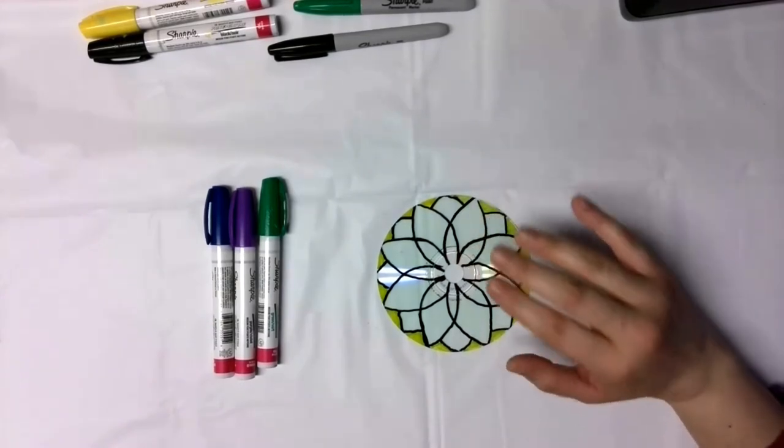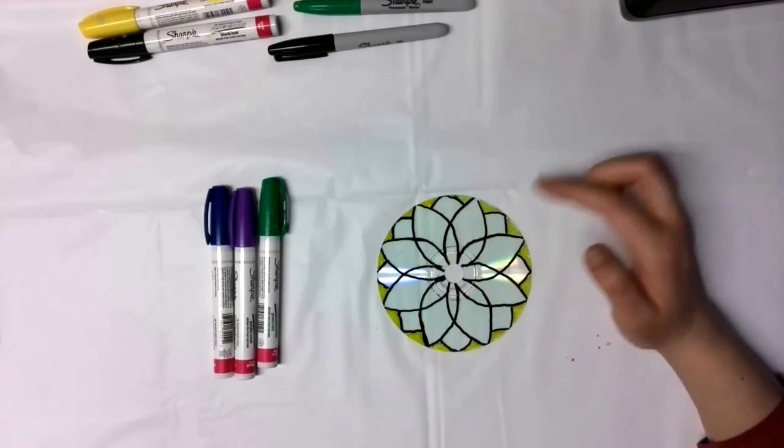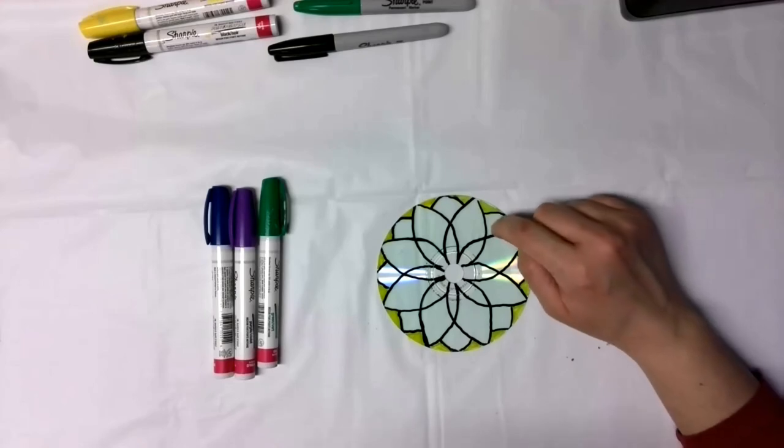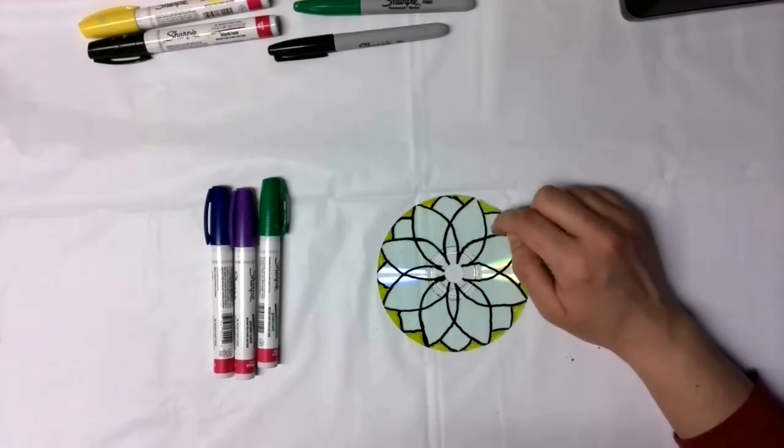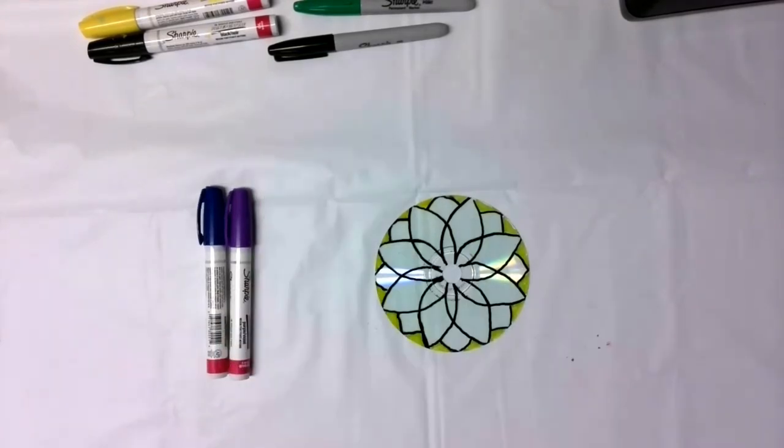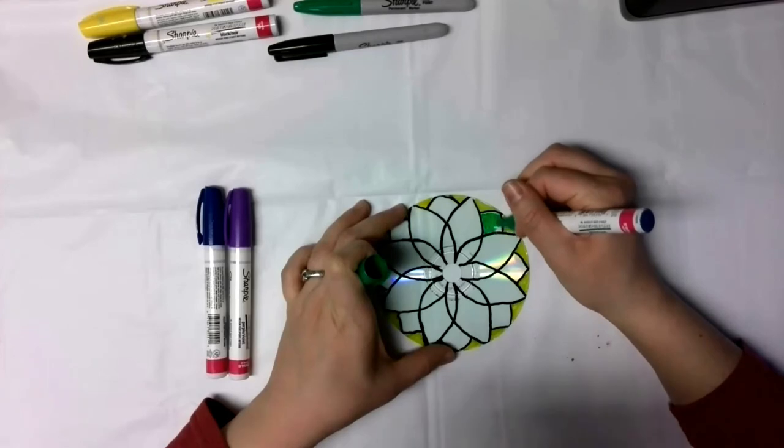I want to do, I think what I'm going to end up doing is I'm going to do green, blue, purple. Actually, you know what? I'm excited. I'm going to do green here. So it's yellow, green, blue, purple. So green, this will be blue. And then this will be purple. The green. And we will work our way.